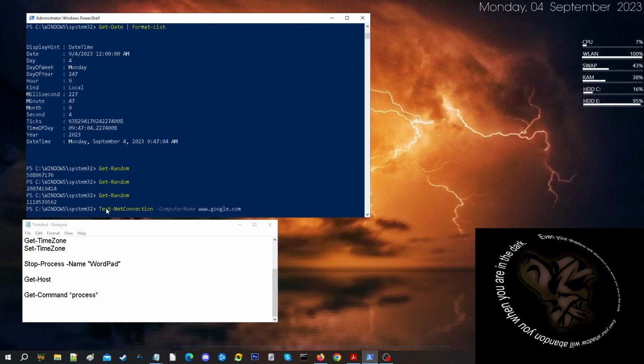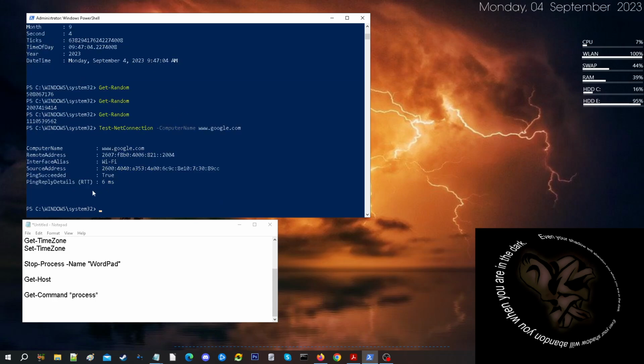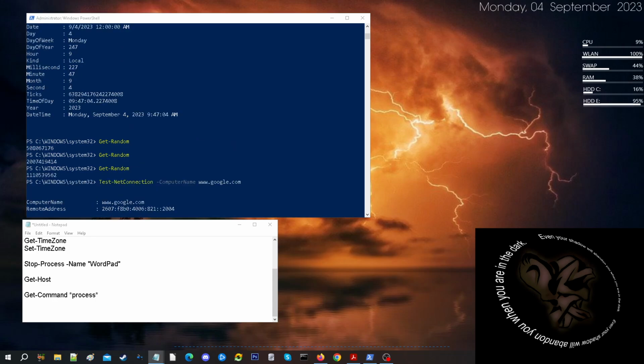Think of it as establishing a baseline. This is like ping on steroids. And then you're waiting for the reply, and there it is. You got the remote address, which is an IPv6, and you have your source address, also IPv6, and it's a 6 millisecond reply.